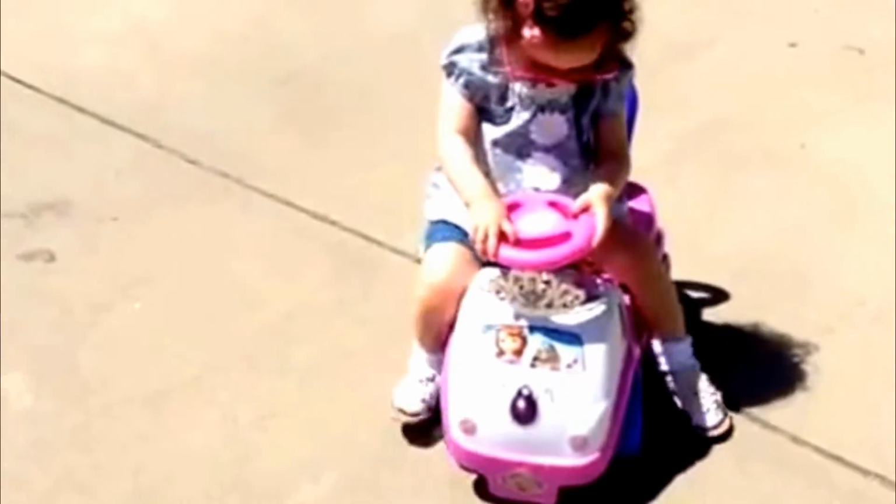How do you turn the steering wheel? Was this fun for you? Look at you. Look at Mama. Hi. You're gonna go down. You're gonna slide down. You gotta go back the other way because you're gonna slide down the hill. Go that way. Okay, we don't wanna go in the street now.